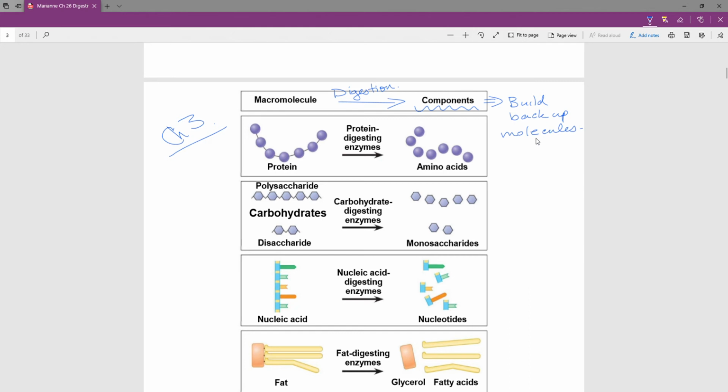And so there's this process of breaking down and absorbing so that our body can get what it needs as these raw materials. And as you can remember, proteins or polypeptides break down into amino acids. Carbohydrates are going to break down into monosaccharides. Nucleic acids can break down into their monomers, which are nucleotides, and fats can break down into their components. They were the only ones that were not a polymer, so they can break down into glycerol and fatty acids. And so, a quick summary of this, hopefully it's review by this point and you've internalized those molecules and the building blocks of life, those monomers or components that your body's going to need.